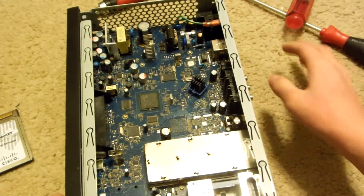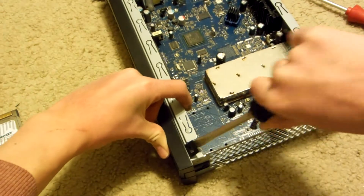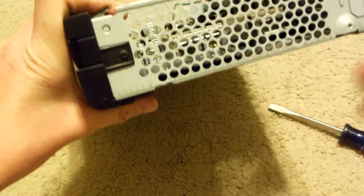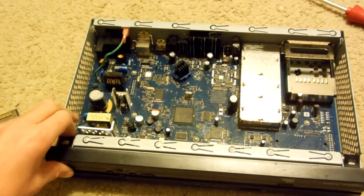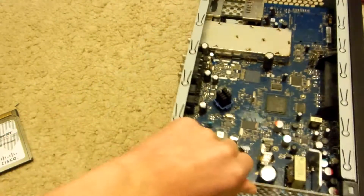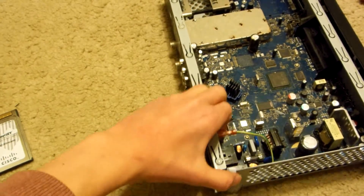What I like to do is, like the previous one, just remove this tab here. Wait — two more screws there, one on both sides, so I'm going to remove those. Alright, so I've removed those, and so now this whole thing should come right out. I'm going to undo this tab again on this side, and now the other side here.